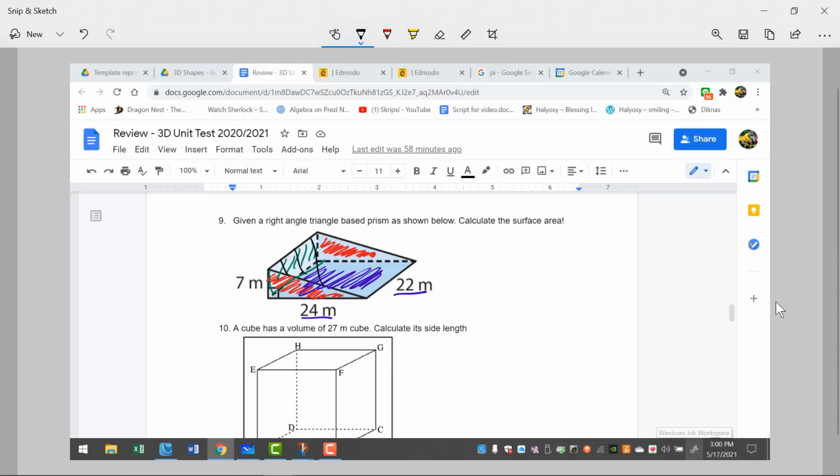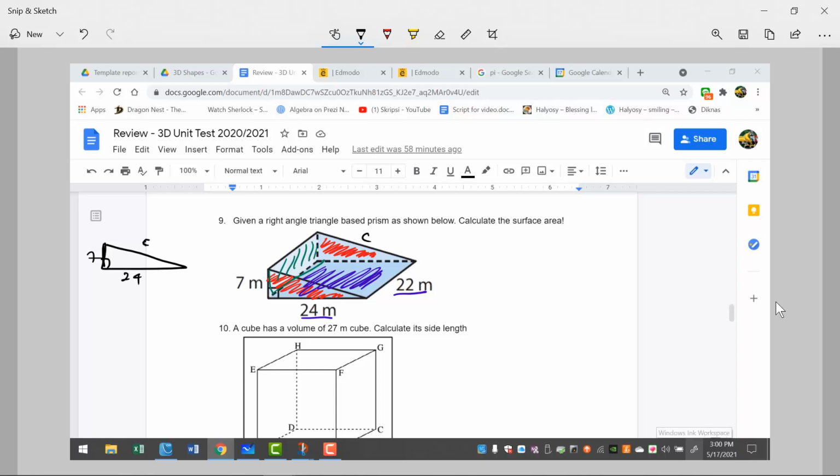So for this one here, guys, you need to use the Pythagoras formula because we don't know this side yet. We don't know the length of this side, right? So that is what we're going to find. Let's name that C. Okay, so if we use that right triangle, we have 7 here and then 24 in here, and then this is C, right? Remember, C square equals A square plus B square, right?